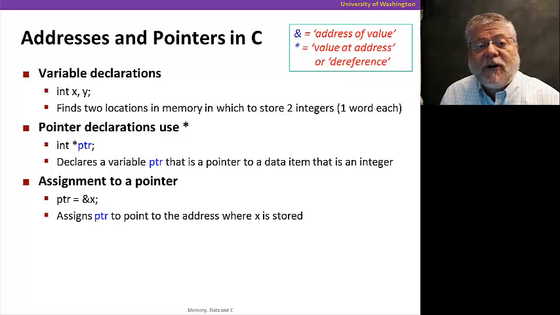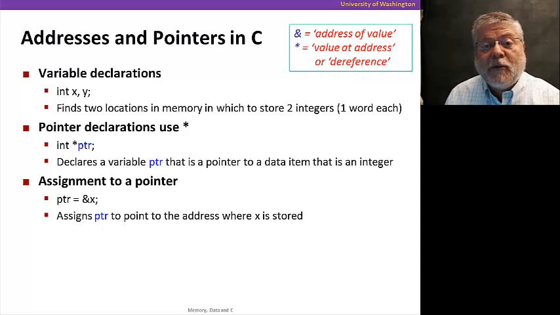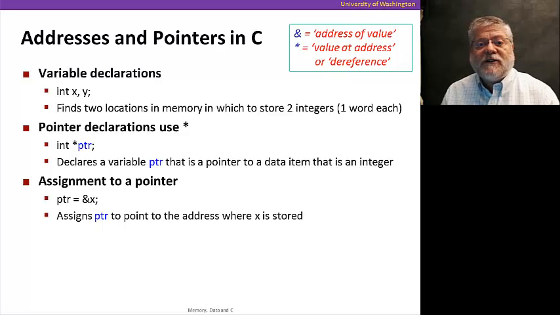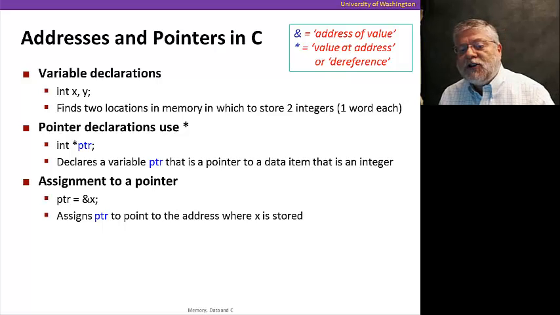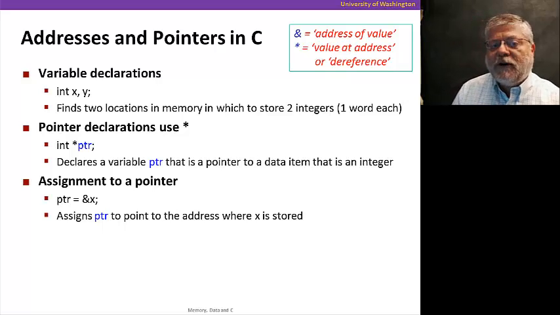Okay. So, now we can also have an assignment statement to a pointer. And in order to get an address to go put into a pointer, we have the ampersand operator. So, you'll notice here in this third statement, PTR equals ampersand x. That ampersand x means I don't want the value of x, I want the address of x. And let's put that into the PTR variable, which of course points to an integer. So, this type matches. We've gotten the address of an integer and putting it into the pointer to an integer.